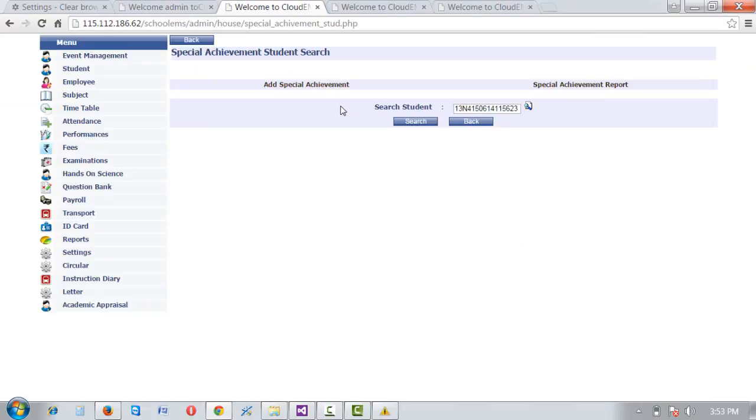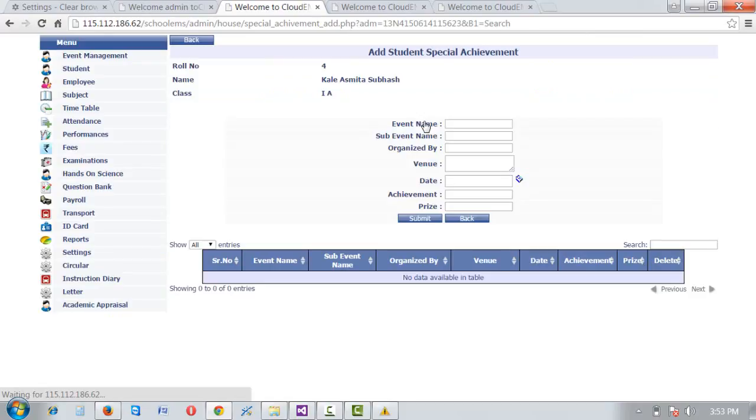For adding special achievement, we can select the student over here, click on search, add the event name, suppose singing competition, singing organized by Mesa Technologies, or we can say Mesa Groups. Venue, Pune.